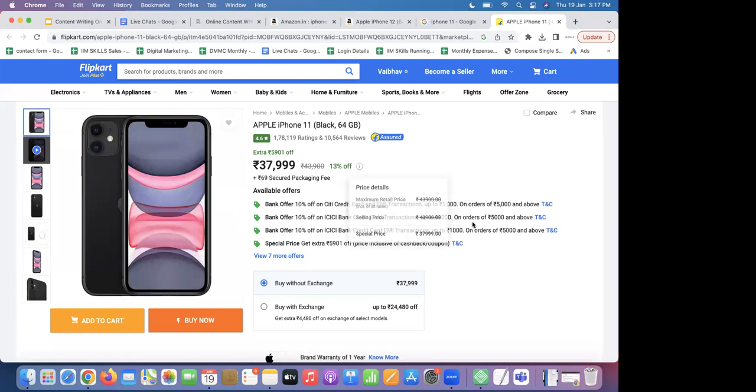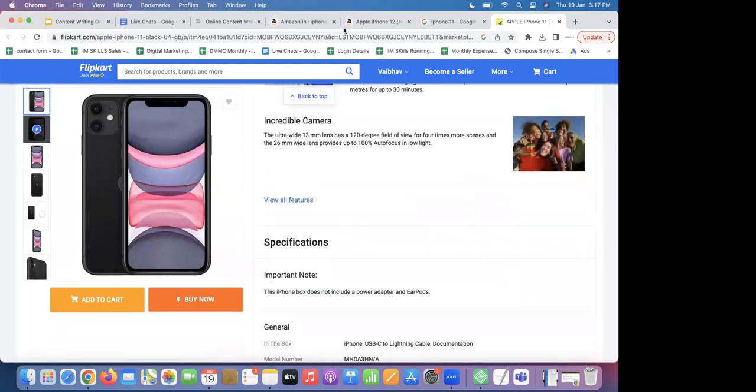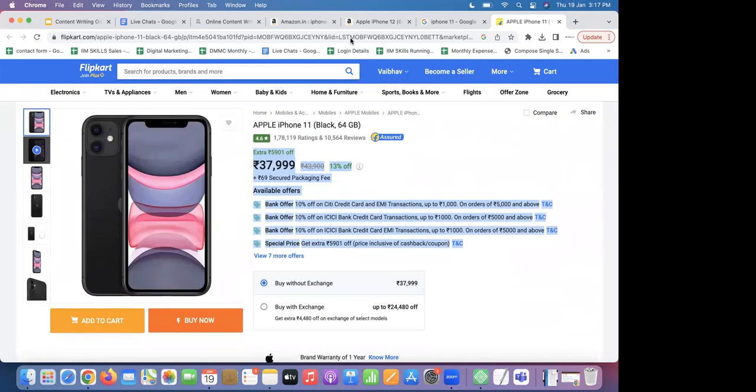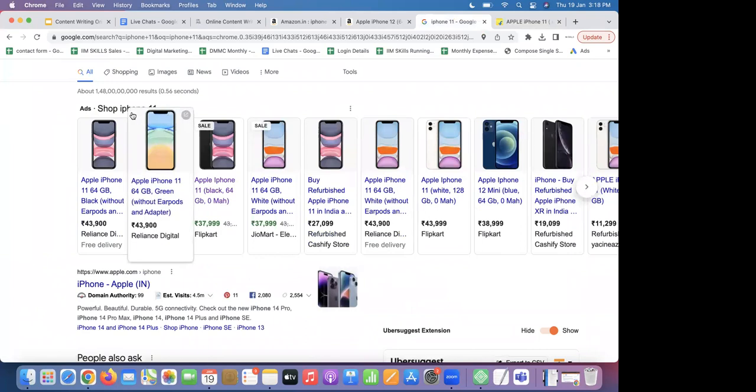Again, just for a minute, think about it. It's not there. Nothing is there. No bank offers, no such thing, coins and all such things. If a writer is not there, a digital marketing unit is not a complete department. They need a writer. They need somebody to express those words, to write, to get the maximum number of sales. On the other side, this was a case of ads.